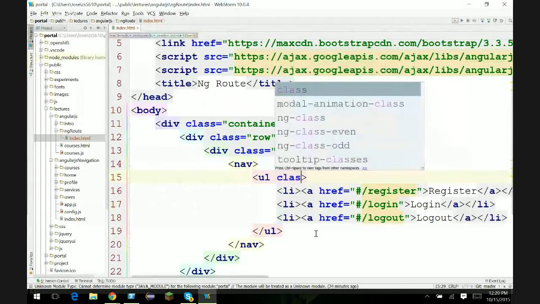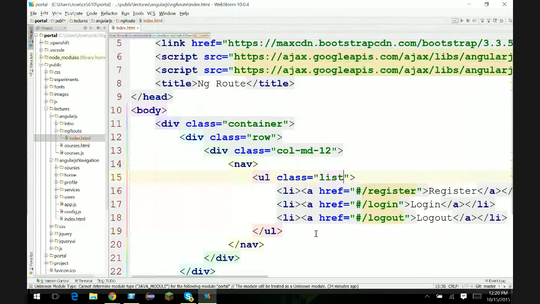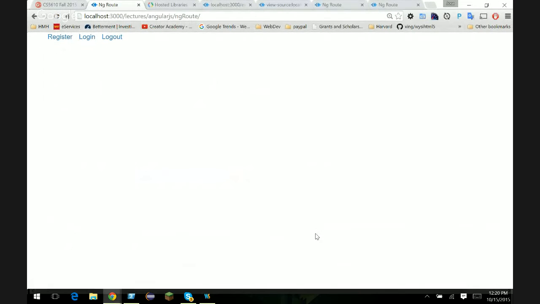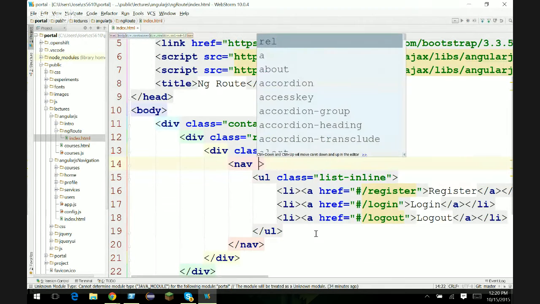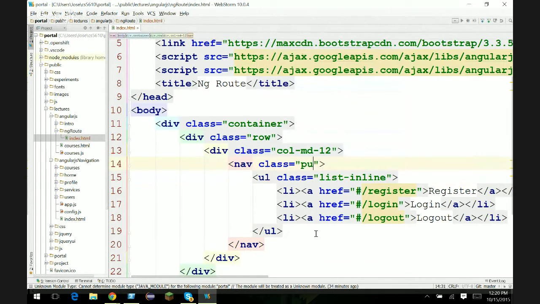You can say class list-inline. All right, so that becomes stretched out. That's a Bootstrap class. And also maybe we want to bring it to the right-hand side, so let's pull right. That's going to pull this whole thing to the right-hand side.